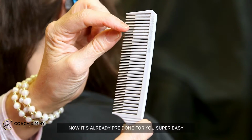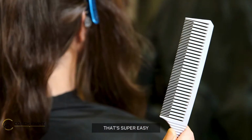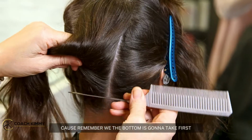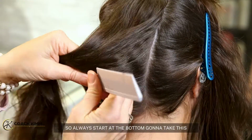Okay, now it's already pre-done for you. Super easy. If you don't know how to do highlights, this is definitely your beginner. That's super easy. So I'm going to show you how to start it. You want to start at the bottom, because remember, the bottom's going to take first. We could rinse that out real quick if that was done first. So always start at the bottom.